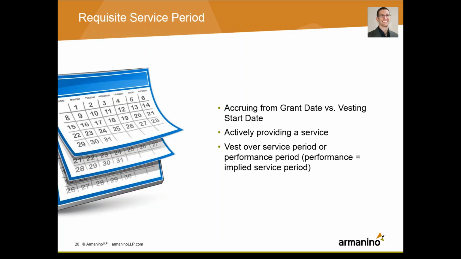Hopefully you're already utilizing that method. So if you are going to switch, do an analysis before switching. It's definitely not the simplest thing to just flip over, but what you're going to end up doing by switching is actually taking a smoother expense. So instead of having a big hit on grant date, for that 25% of expense on grant date, you're going to smooth that expense over and take a higher rate per month going forward. So that's another item to consider. Obviously, if you have shares that vest on grant, you have to record expense for what vests on grant. We're not talking about changing that. We're really talking about the difference between taking a catch-up on grant date versus smoothing that expense over the remaining service period.